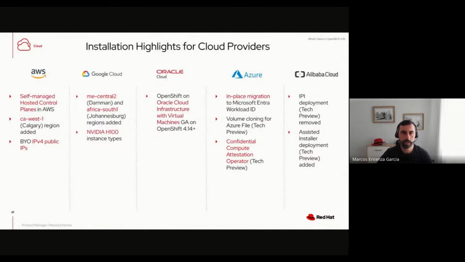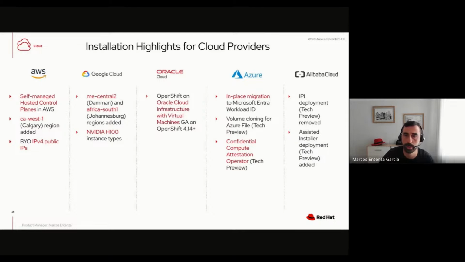While this is not a pure user-facing feature, it's worth mentioning that engineering has invested quite a lot of time and effort during this release to start the adoption of Cluster API for infrastructure deployment at install time. This is part of the effort of migrating from Terraform, and we will continue working on this in the next release. Going back to the features for cloud providers, in this release, we have made available some new capabilities on each cloud, starting with AWS.